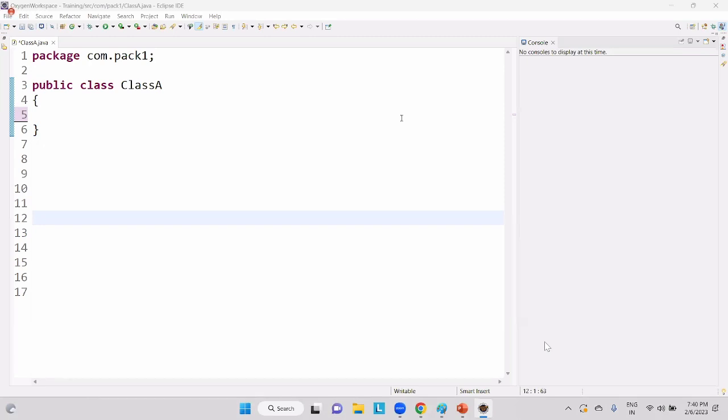Now, we know that we can use this keyword in 4 ways. We can use this keyword to resolve the ambiguity between local variables and instance variables. We can use this keyword to call present class methods. We can use this keyword to return the instance of the present class. And finally, we can use this as a constructor call also. There is a difference between keyword and constructor. All these concepts we had covered in our Saturday session.